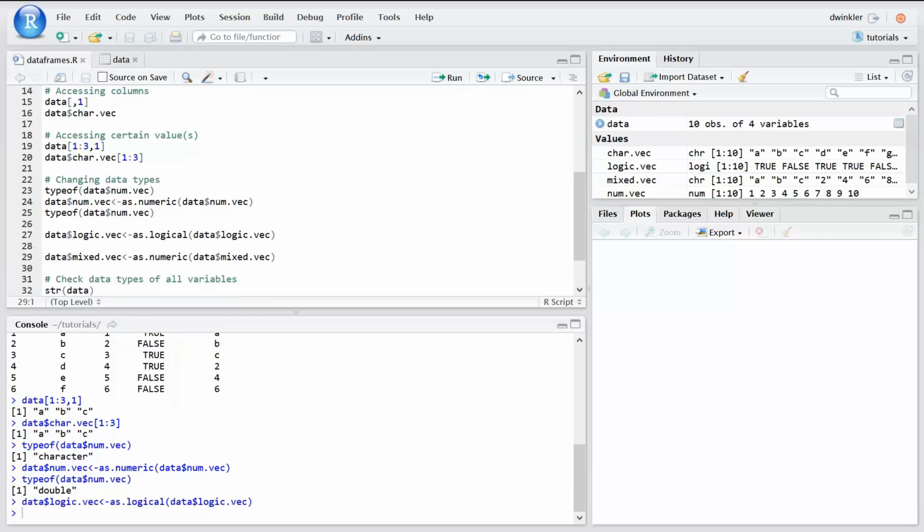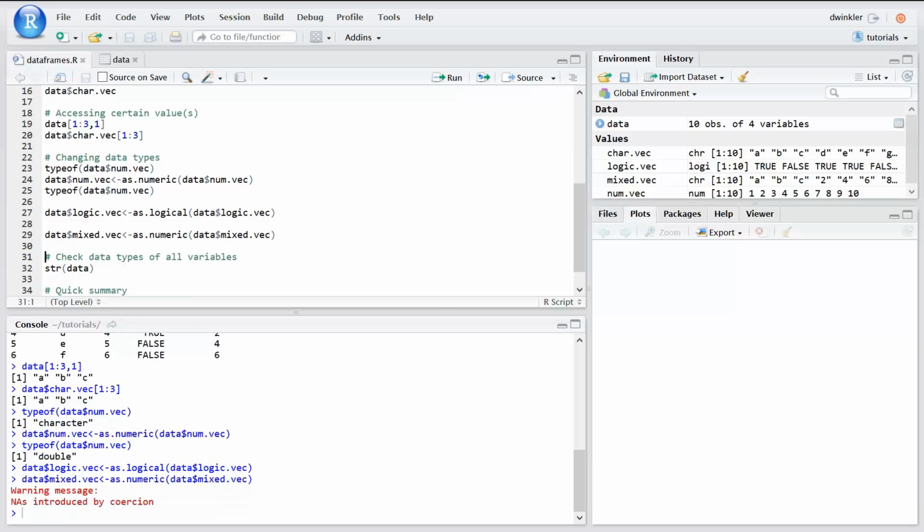Now we also have our mixed vector as before. That is right now a character. It has ABC and then a couple of numbers and then more characters. If we try to convert that to numerics, we will get a warning that NAs were introduced. That means that all the character values within that vector are now NAs because they cannot be converted to numerics, and the rest will be converted to numerics.